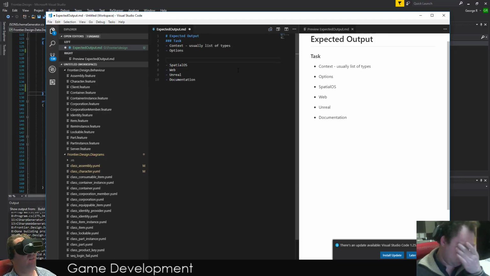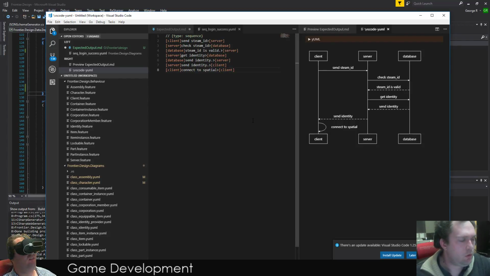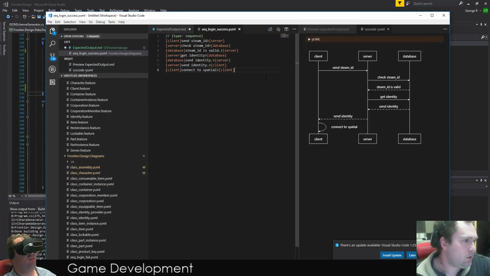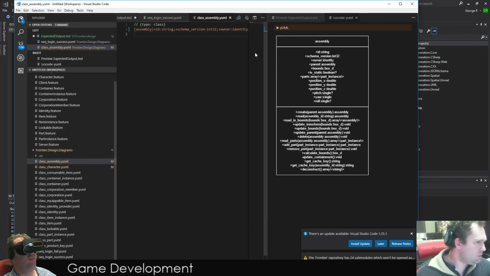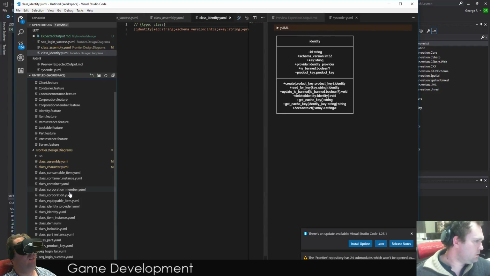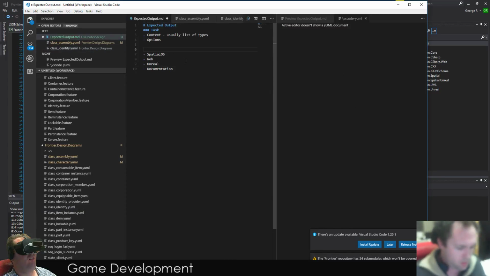So thinking about the structure of my game, the first thing you do, as per this thing, you log in, you send your Steam ID to a server, and it does a bunch of stuff. Now that is to a web server, so the web server needs to understand the concept of identity. So in here I've got identity, which also references product key and identity provider, and it also needs to know about character. So if I go back here, this is what I'm calling my doorman API.